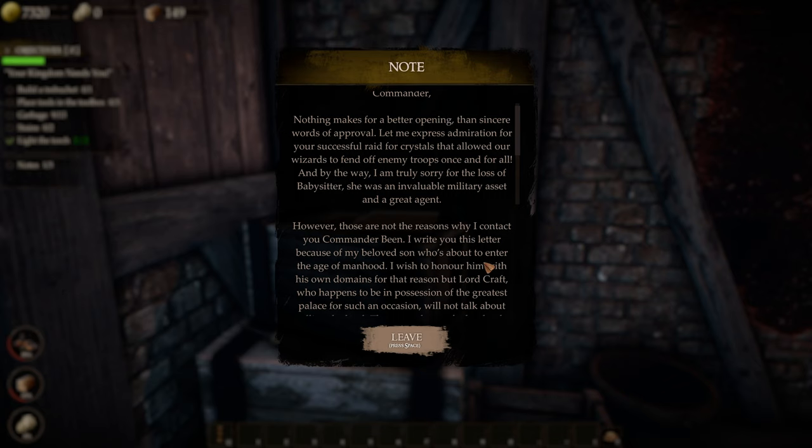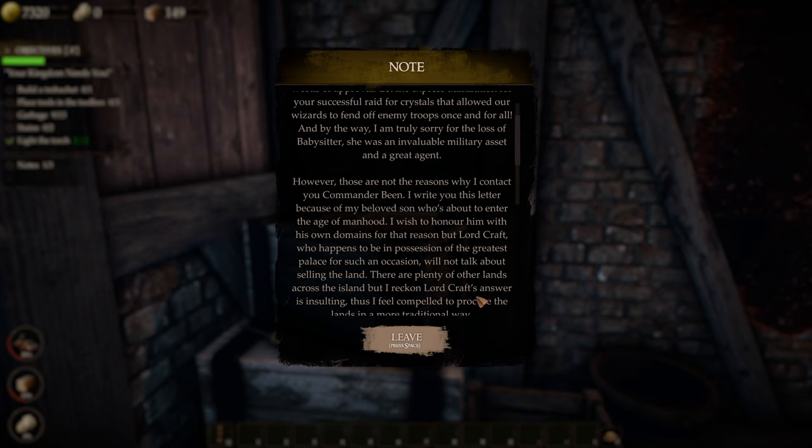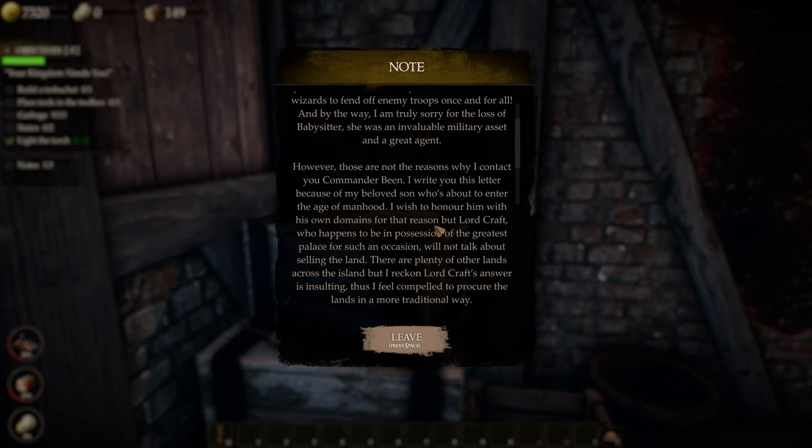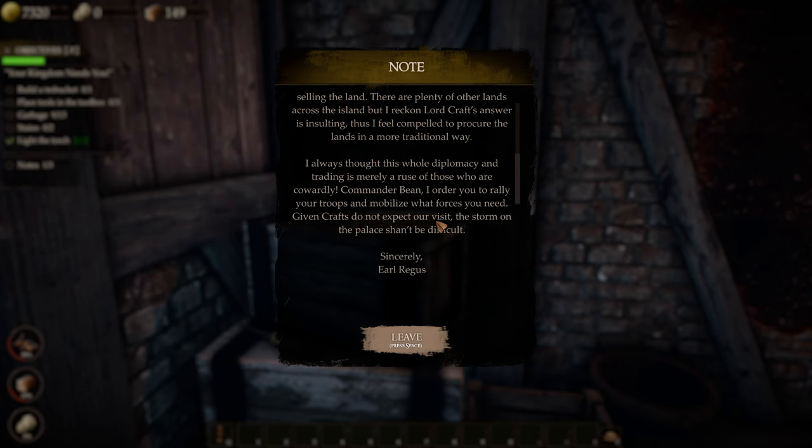I write you this letter because my beloved son, who's about to enter the age of manhood, I wish to honor him with his own domains. For that reason, Lord Croft, who happens to be in possession of the greatest palace for such occasions, will not talk about selling the land. There are plenty of other lands across the island, but I reckon Lord Croft's answer is insulting. Thus, I feel compelled to procure the lands in a more traditional way. I always thought this whole diplomacy and training was merely a ruse of those who are cowardly. Commander Bean, I order you to rally your troops and mobilize what forces you need, given Croft does not expect our visits. The storm on the palace shan't be difficult. Sincerely, Earl Regis.